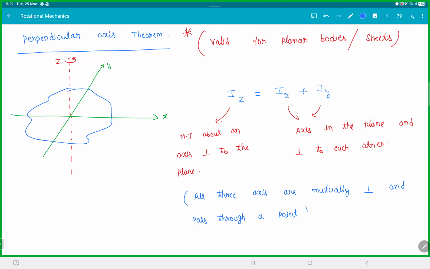There. So how do we use this? Again, like I said, when do you use parallel axis theorem? I know moment of inertia about an axis passing through center of mass, and you want to find about a parallel axis. Use parallel axis theorem. I know moment of inertia about center of mass or some axis, but I want to find about an axis which is perpendicular. Then use perpendicular axis theorem. Remember that way, right? When you do a question, you'll understand which theorem to be used. So let me show an example.